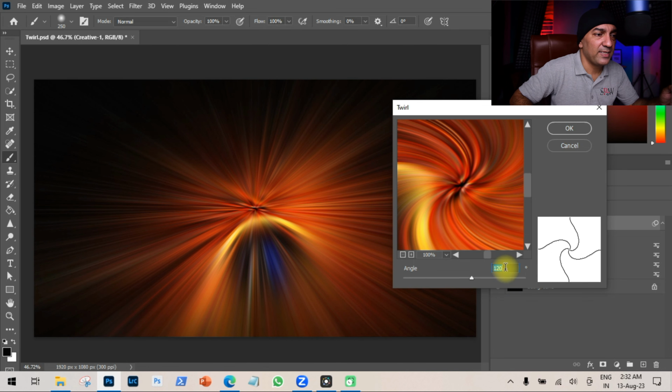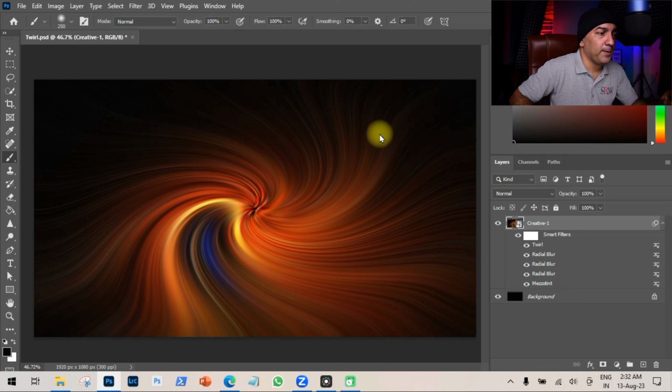So once we define this, we have to click OK. So you can see our first twirl is ready. So that's how we have created our twirl effect. And now we are ready with the twirl, and what next do we have to do? We want to make sure that we don't need to repeat this process again and again. If you want to create a twirl effect going forward, we don't need to do all this process again.